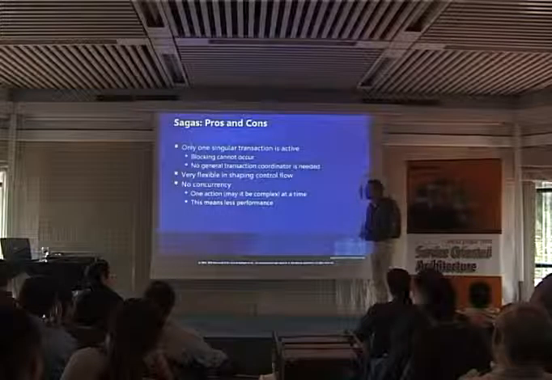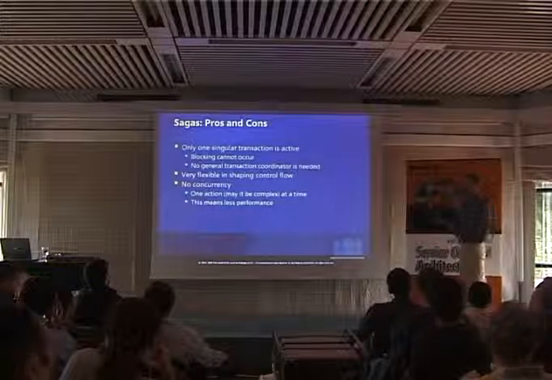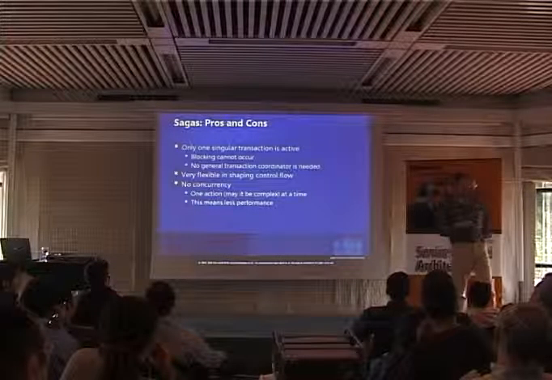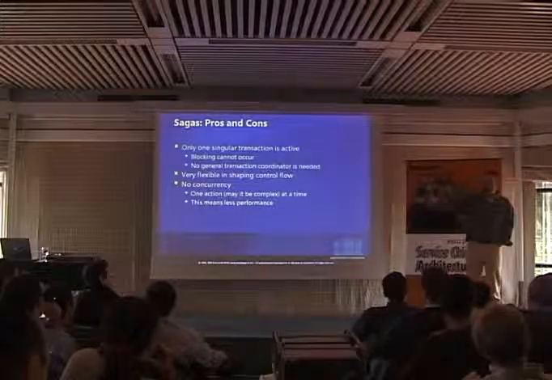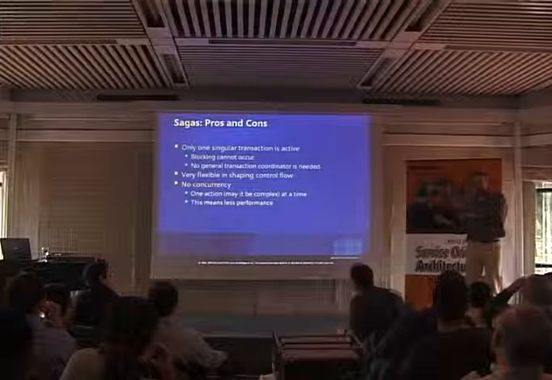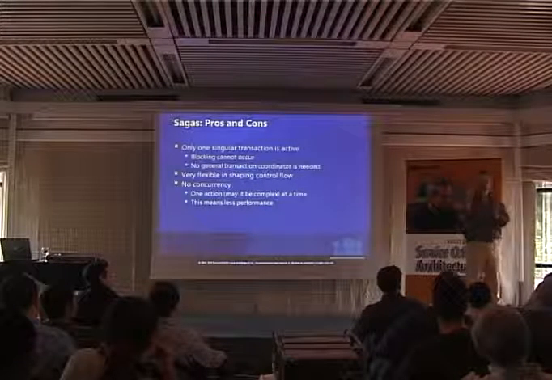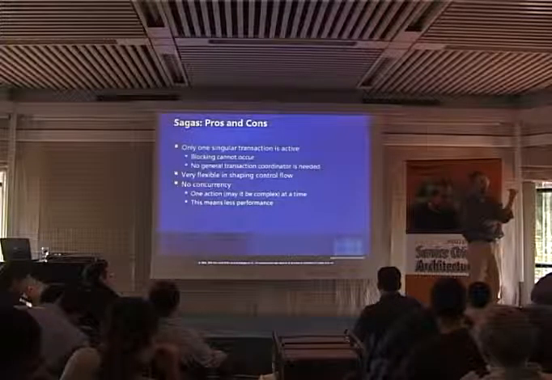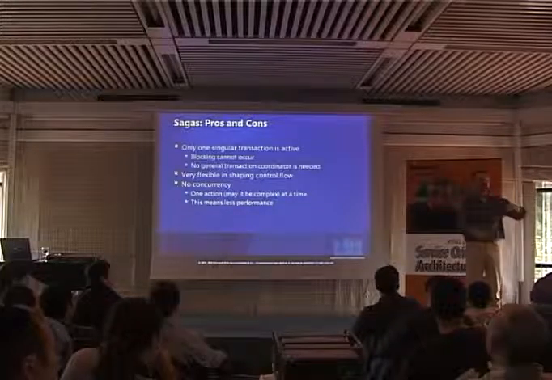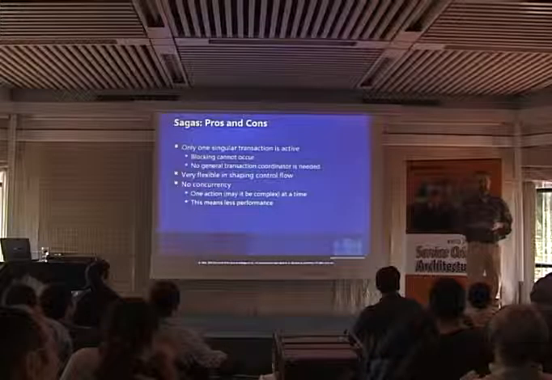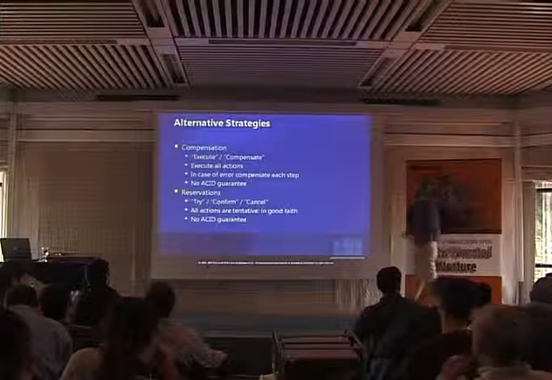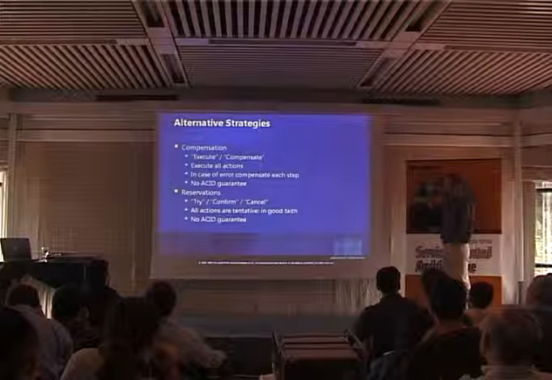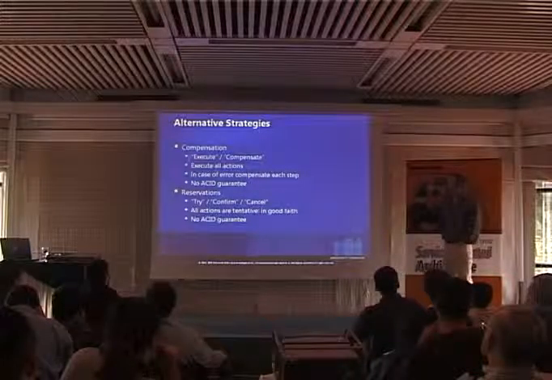Yes, as I said, we can already shape the control flow by just going different routes. If something doesn't happen, okay, go elsewhere. But in this approach, it's only one action at a time active, which means serializing things is always slower than doing things at the same time. With that two-phase commit approach, I can just fire all my prepare statements to all participants and then sit and wait till all these prepare statements come back to me. Then I just look at all these results. All were true, everything happened, fine. And I send commit statements to all participants at the same time. I could possibly do that same thing with this compensation approach as well, but it's a little more difficult. No ACID guarantee with that compensation approach.